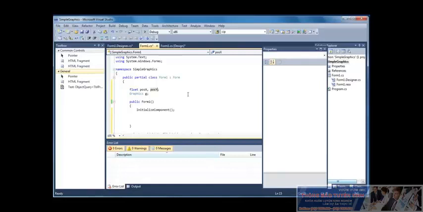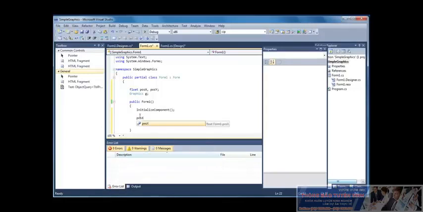For this program we're going to want to calculate the position X and the position Y to be at the center of that panel when the program starts. So this little bit of code here, and you'll always be able to find it because it'll have initialize component within it, is a great place to start. This is always called first, so this little bit of code will run as soon as your form loads. So this is a great place for me to calculate my first starting position X and position Y.